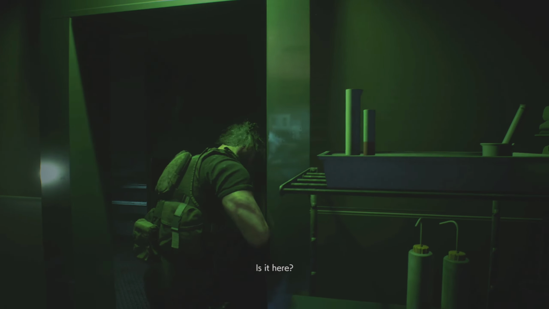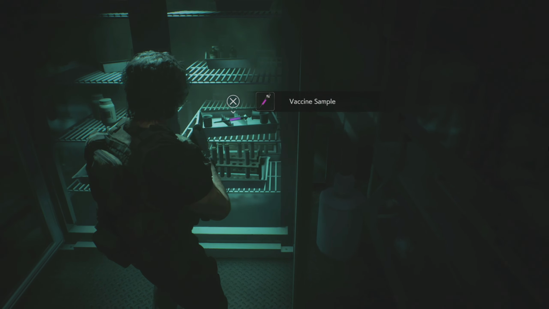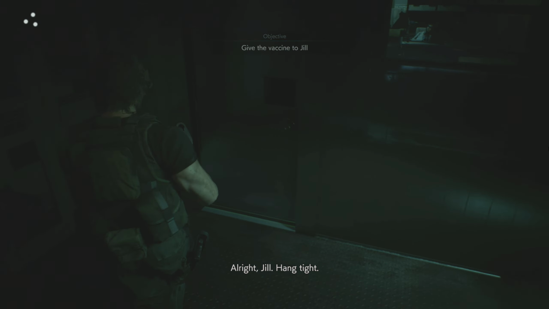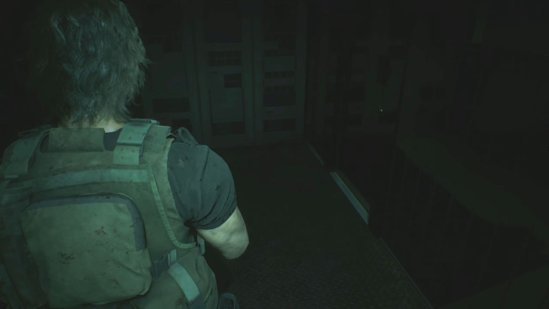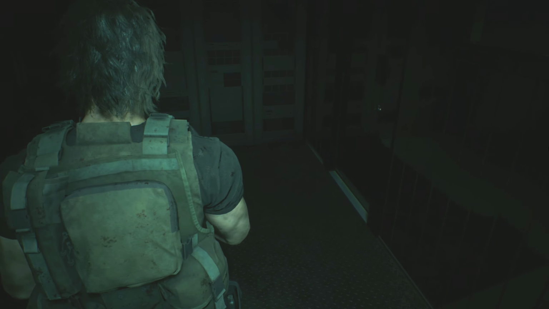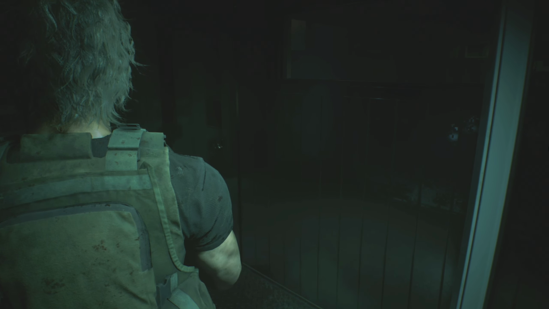Okay, let's get through this door. Hopefully there's a save point. Let's go ahead and grab the vaccine, I guess. There it is. Give the vaccine to Jill. All right, Jill. Hang tight. Okay, it just saved. I think this might actually be a good spot to stop this at for now. When we get back, we'll make our way back to Jill and give her the vaccine. But in the meantime, guys, I hope you enjoyed this, and I will see you next time.